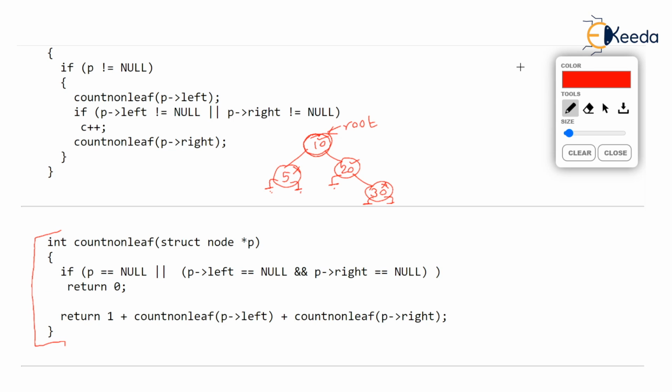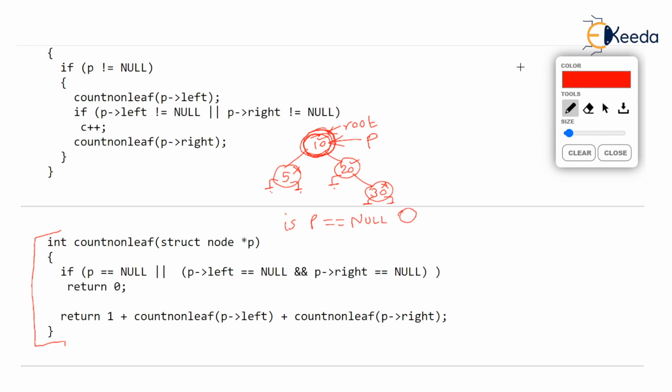But how do you define this recursively? Now what you do is, you say if there is a pointer P pointing to some node, any node, and you are asked from that node onwards, count the number of non-leaf nodes. Wherever P is pointing, from that node you count the number of non-leaf nodes. So the first thing is, you will ask, is P equal to null? If P is null, then P is not pointing to a valid node, so forget it. We will not continue our process, we'll stop the process, isn't it?